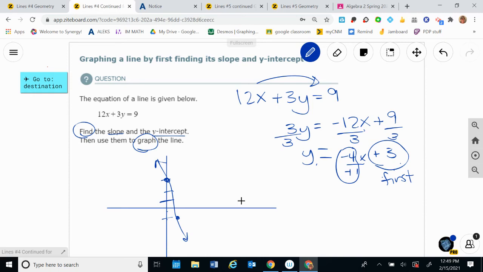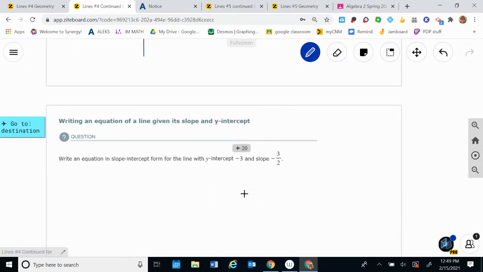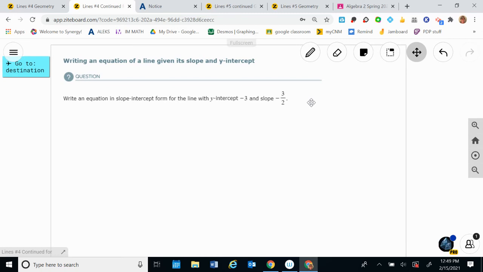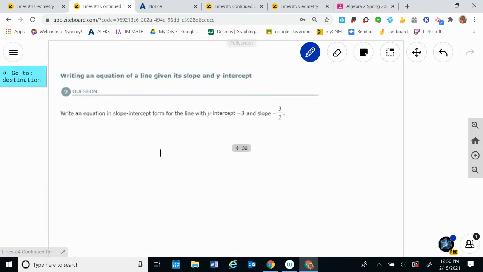All right, next. Okay, try this now. Okay, it says writing equation given its slope and y-intercept. All right, so here we are, kind of at second to the last hardest thing that you're going to do. So it asks you to write slope-intercept form. Given the y-intercept is 3, wait. Oh, no, that's too easy. Did I accidentally put this in again? Yes, I did. Okay, I'm not going to go through this again because we already did.